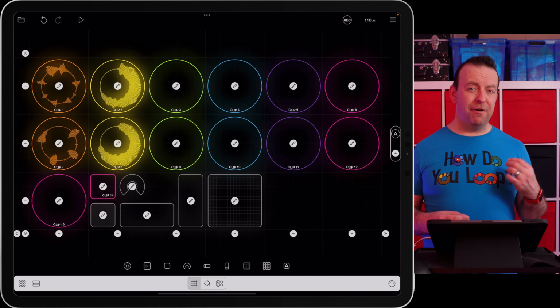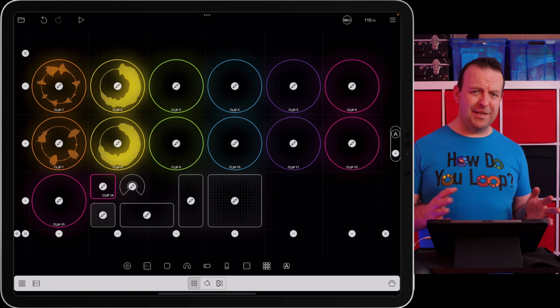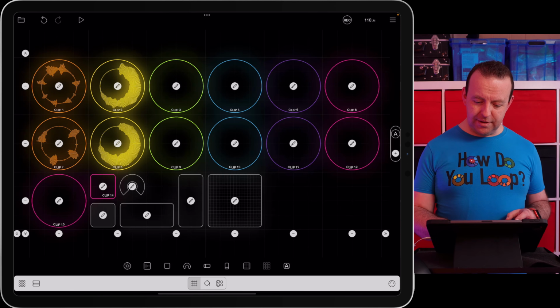So you could maybe use it for an effect. That would be quite a simple thing to do. But then as you pull it down, it could actually pull down the tempo temporarily. You've even got a slicer. So this is the slicer.